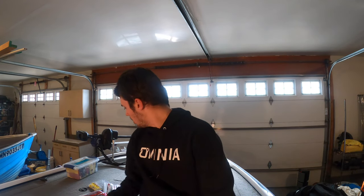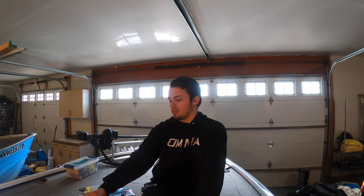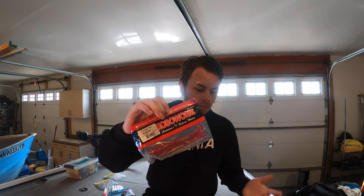The other thing I want to go over is baits. I showed you a small rage swimmer — this is a 3.25. The other size I will throw is the 2.75. I just don't really like going past three and a half — I think three and a half is kind of the cutting edge where I don't go much past it. Then we talked about the robo worm. This is probably a fan favorite for most people. A lot of people really live or die by these things. They're great — they work.